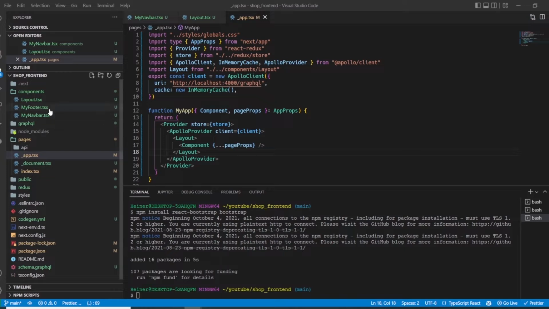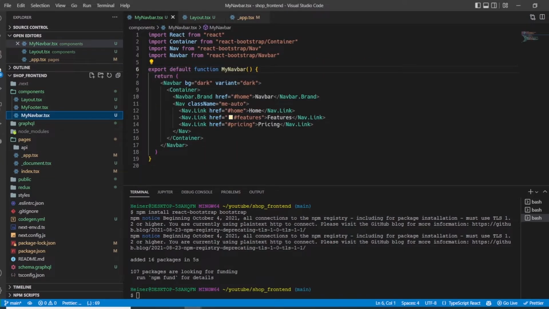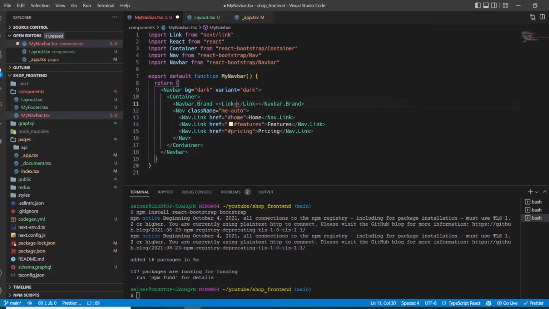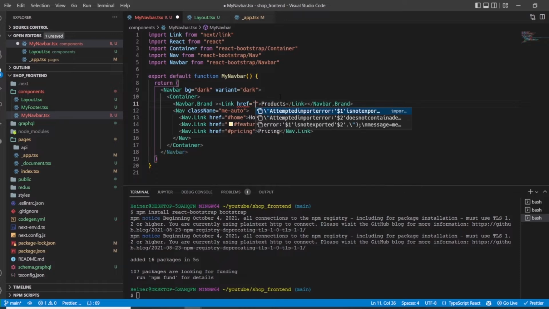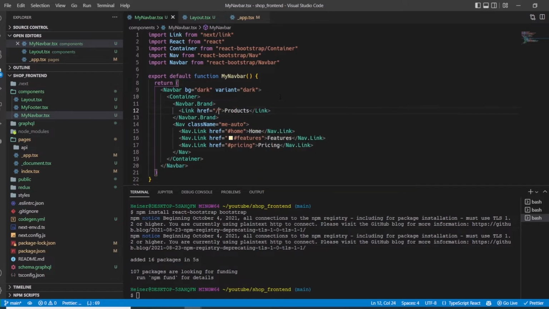Now let's customize our navbar a bit. Here in this brand component, let's say products. And then let's delete this href here. And let's wrap this products thing in a NextJS link component. And let's pass href as props to this component. And let's just simply say / like this. Now let's delete the last two nav links here. We do not need them.